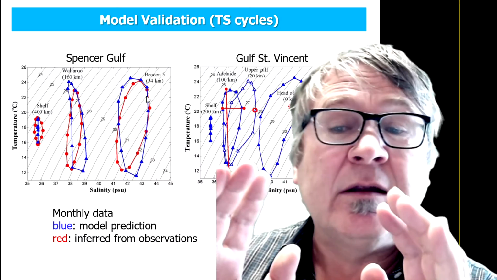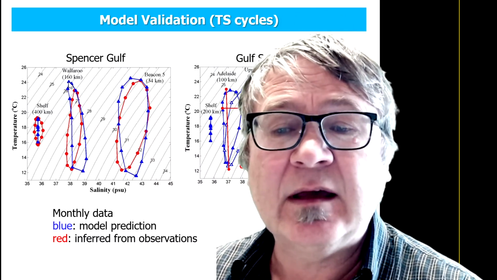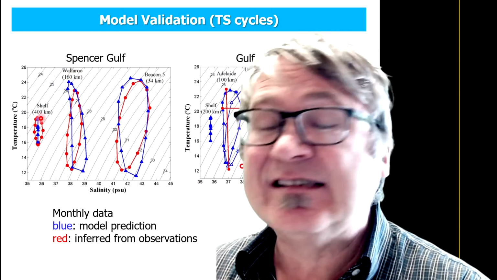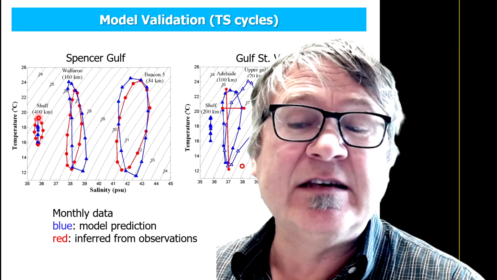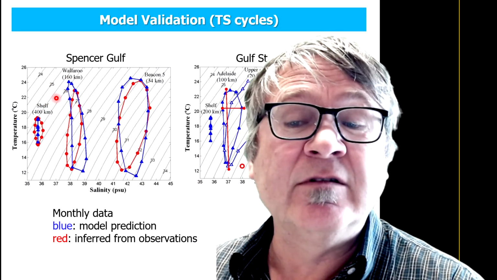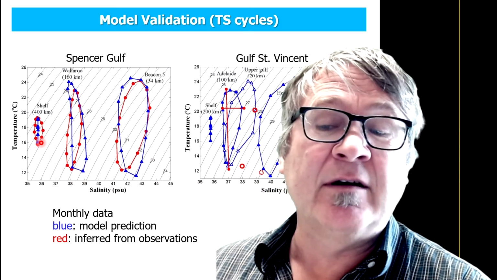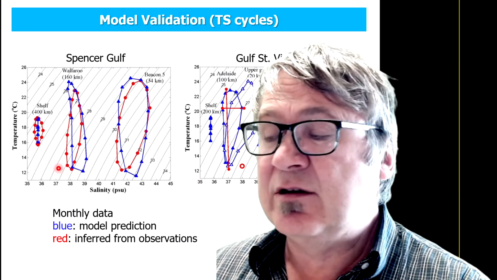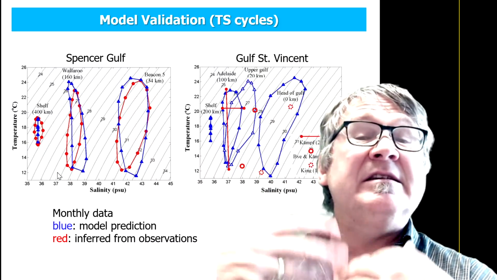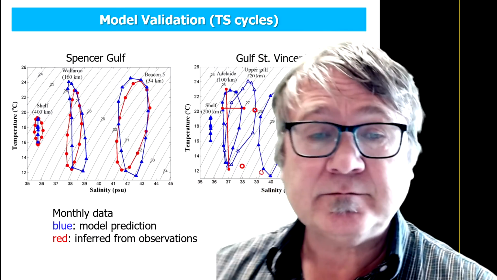But now have a look at the difference between Wallaroo and the shelf. Okay, this is summertime. During summertime, you actually have the same type of density. Okay? There is almost no density difference. In wintertime, you have a big difference here. You can see you cross all these density contours. So there is something happening on a seasonal basis between summer and winter.